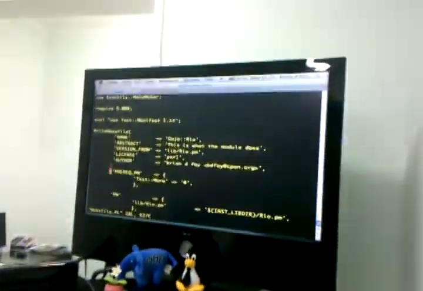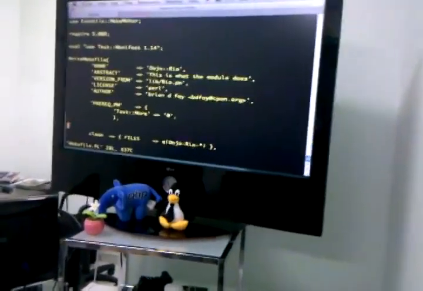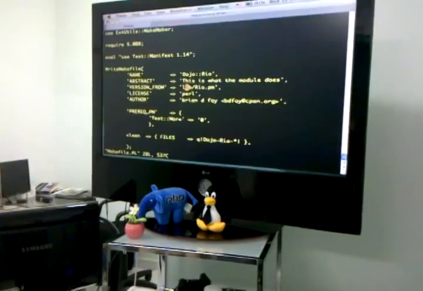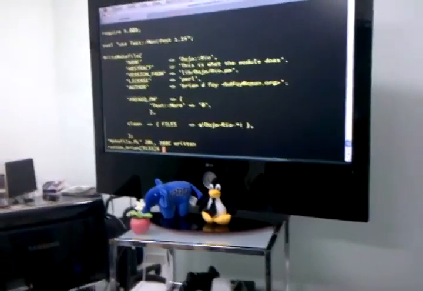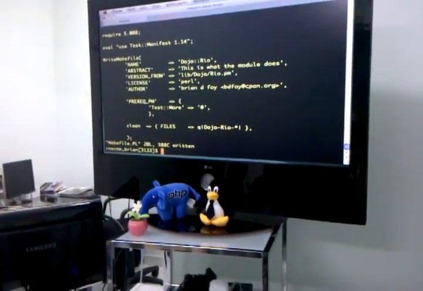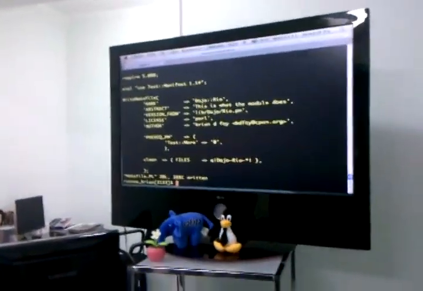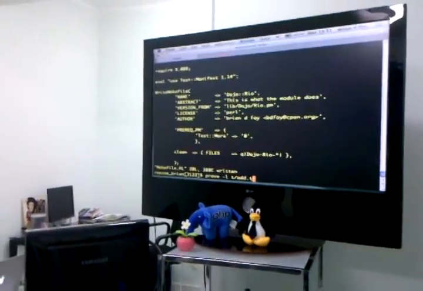If I can actually prove to you that I might have some experience, I'll just get rid of this bit, get rid of that bit. And this guy, I have to tell it where the version is from, but I moved the file, so I'll just put the new location there. And if you're really fancy with VI, you don't ever have to leave VI. You can do the bang stuff. I'm just not used to doing that. So I wear out the arrow key on my keyboard from just going back up the command history.